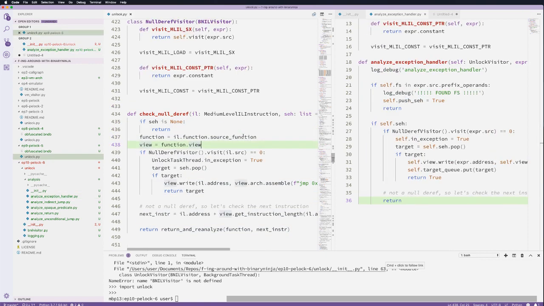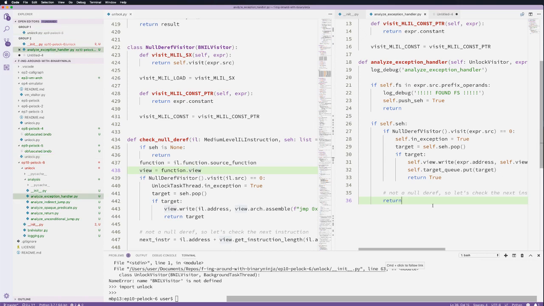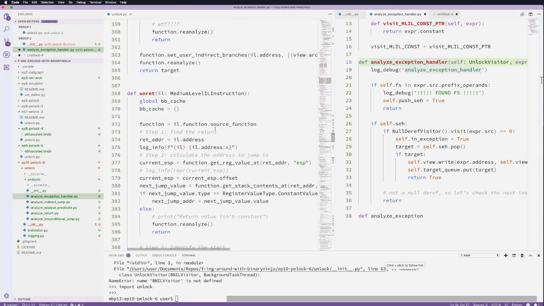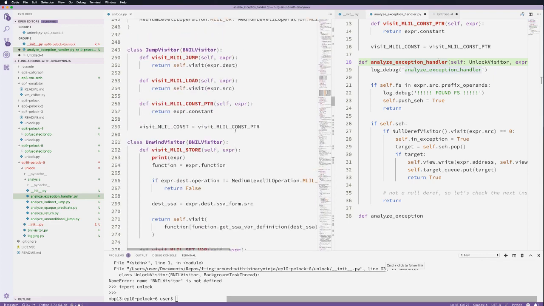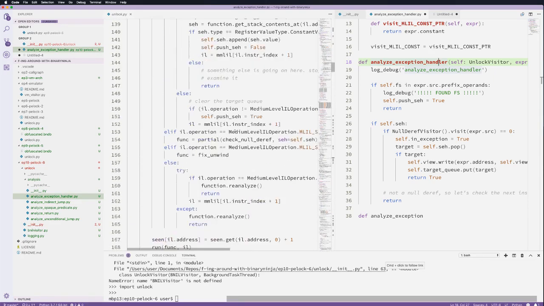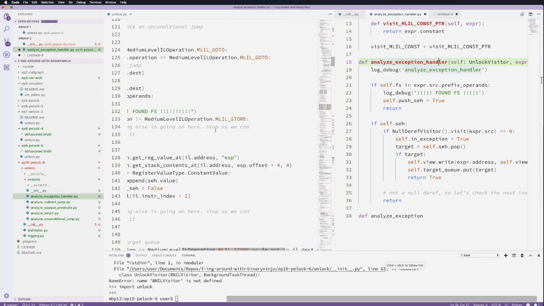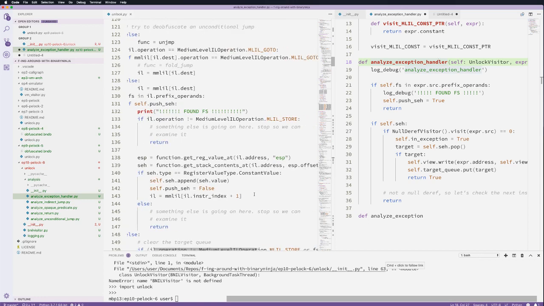So then the next thing that we need is analyze. I need to rename that, I think. So the other part was that store, which was this part.